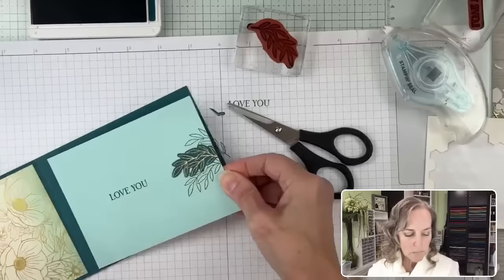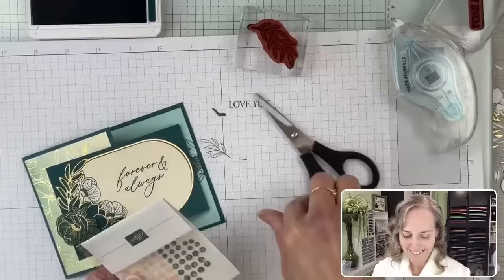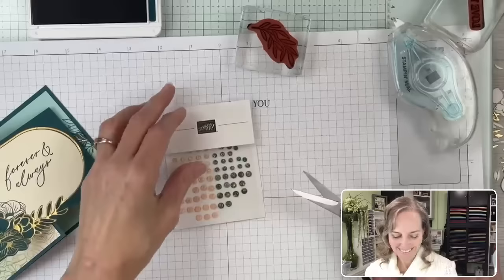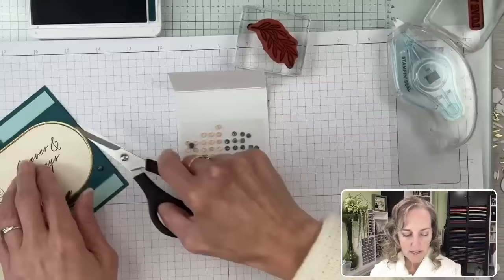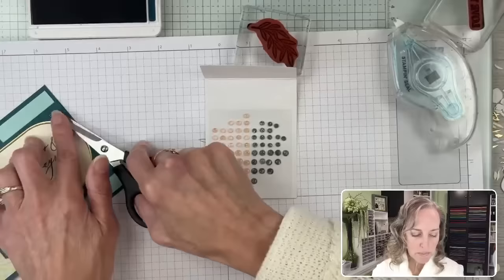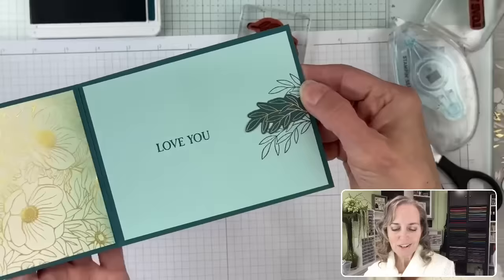Remember the petal pink and Pretty Peacock gems? Watch — covers it up. Really cool, right? Let's grab those gems. I'm going to add one, two, three in the dark areas. Then I'm going to add an extra one because I felt like the sentiment on here was a little sparse — like it needed one more thing. So I'm going to add a couple up here and then another one in this space. Usually odd numbers works best, but we have three here and one there — it's odd. And there's the finished card — it opens outside in. Fun!